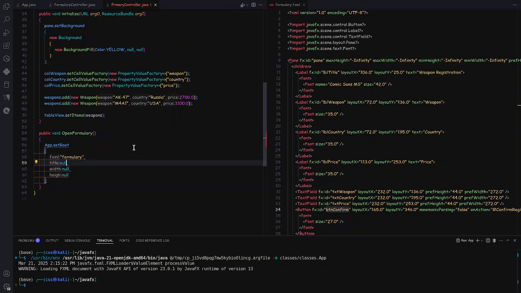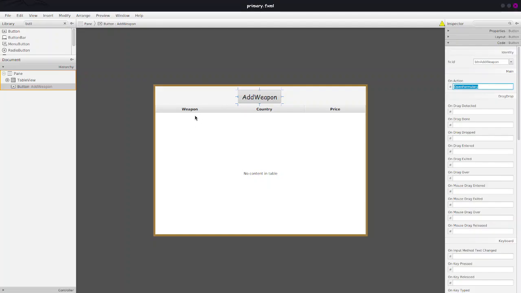The next one is the title, and here it will be Formulary Registration, and the width and the height.